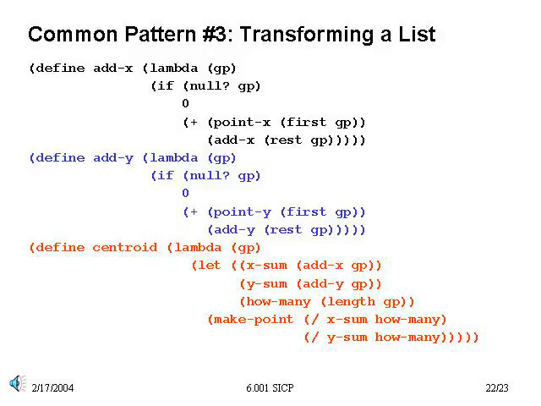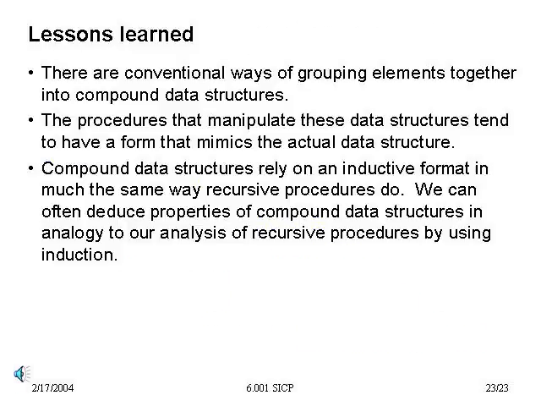We can combine this information to create a new point at the middle of the group. Note the new form let. You can find the details in the textbook, but it suffices to think of this as an expression in which each of the names in the first set of expressions, X sum, Y sum, and how many, are bound to the values of the expressions following those names. Then, within the confines of the let expression, those names are simply local names for those values, and are substituted for just as we would in the standard substitution model.